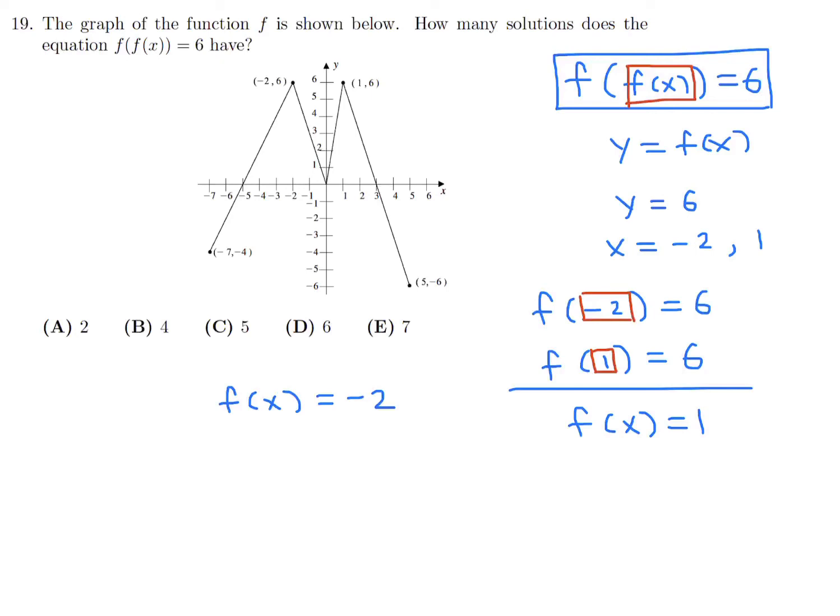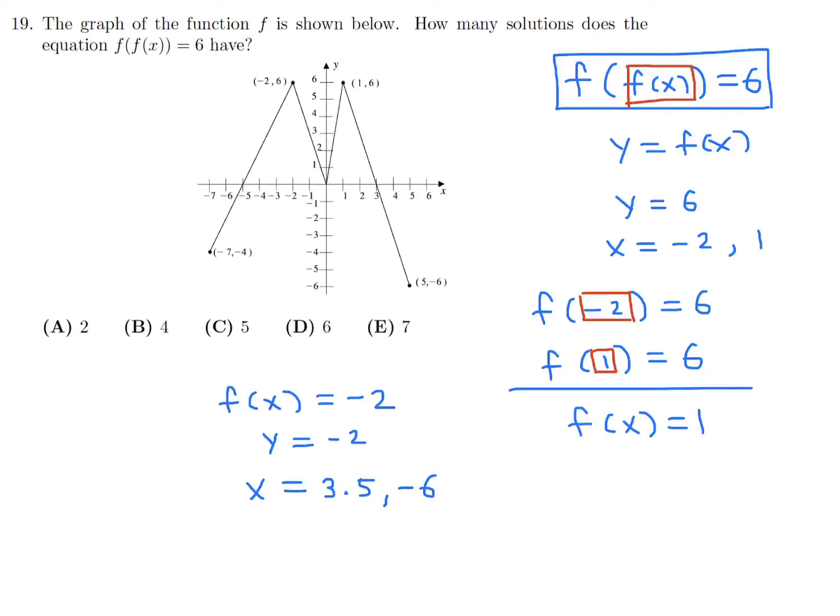And we now have to figure out what are the values of x. Very similarly, when y is equal to minus 2, what are the values of x? Well, when y in this graph is minus 2, where is minus 2? It's right here, right? So x looks like it's here and it's here. So approximately 3.5 and minus 6 approximately. We don't really need to know the exact. They just wanted us to figure out how many solutions.